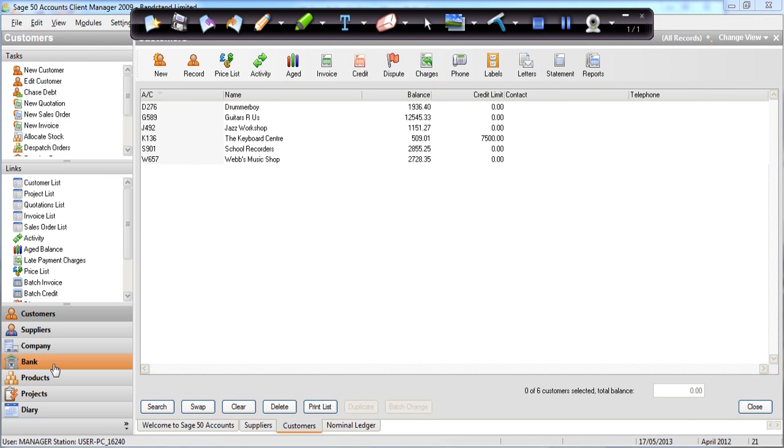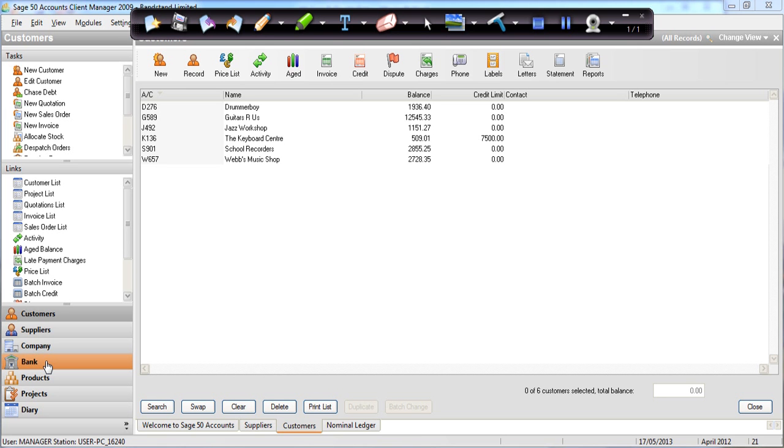So we want to go straight to bank. Don't get confused and think, oh, it says I'm paying a supplier, so I have to go to the supplier ledger, or it says a customer is paying us, I have to go to the customer ledger. If it says paying or receiving money, always go to bank.